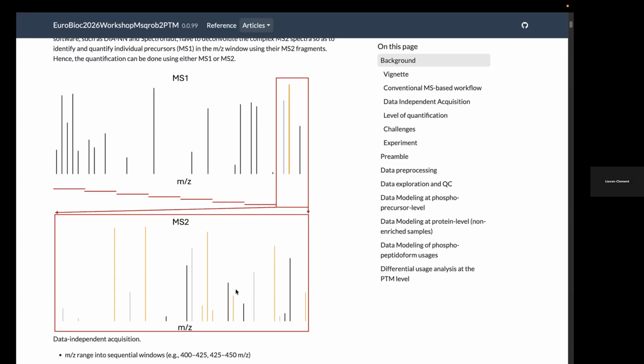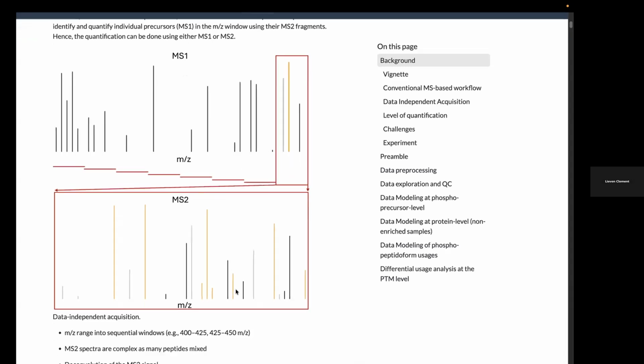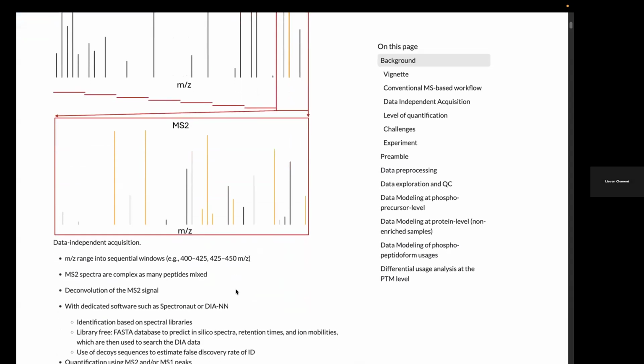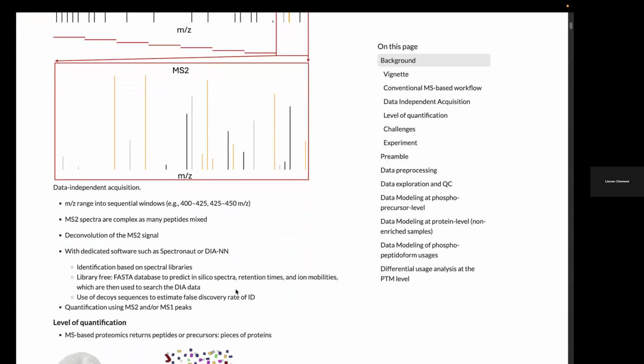So the key thing in this approach is that we will have to do a kind of deconvolution of this MS2 spectrum to know which precursors there are in the sample. We are now able to do the quantification also at the MS2 stage. There are a couple of search engines that do this deconvolution for you.